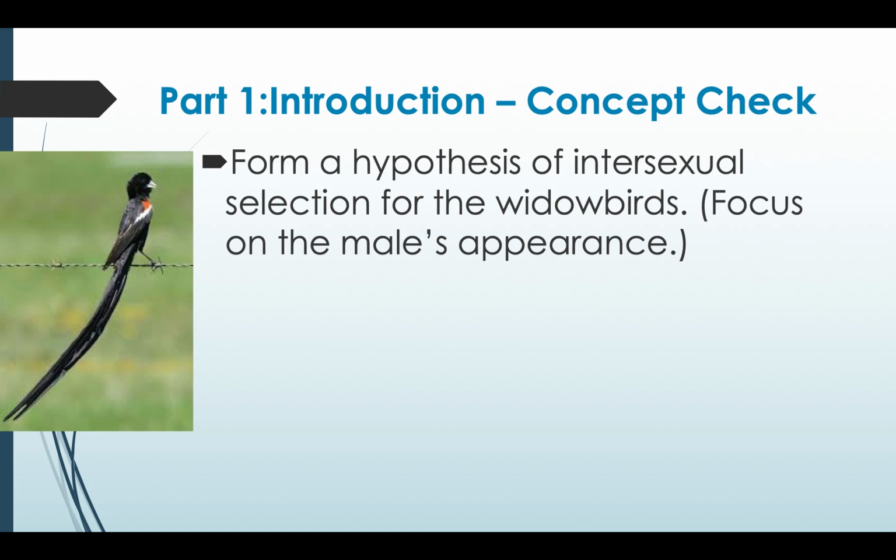All right, now that you have formed a hypothesis for intrasexual selection, I want you to form a hypothesis for intersexual selection for these widow birds. So again, you're going to be focusing on the male's appearance, but remember what intersexual selection is referring to. So now we're looking at those females and finding mates.